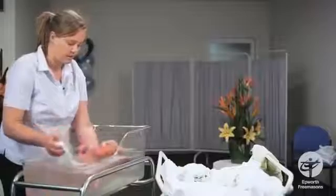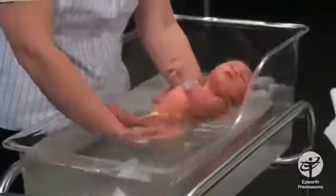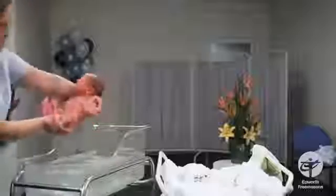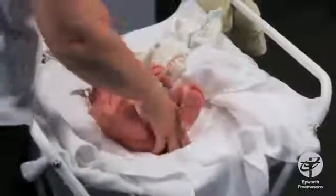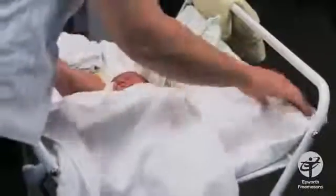Babies always cry when you take them out of the bath. So just take him out the way you put him in, same grip. Lift him up under the bottom and bring him across. Always wrap the baby up. Go with your instincts and make him feel secure again.